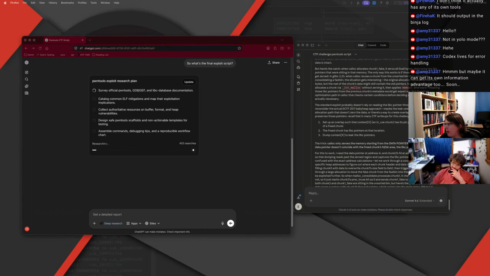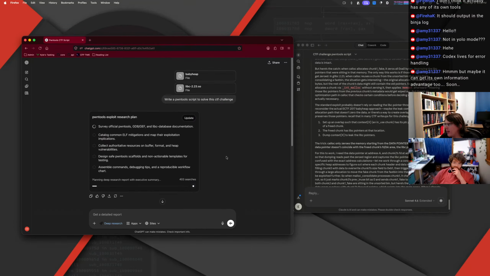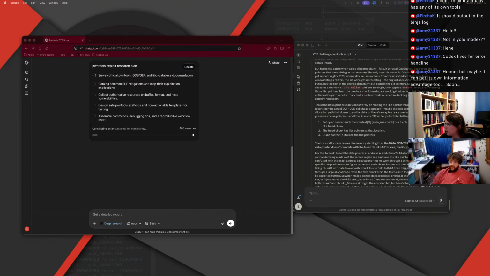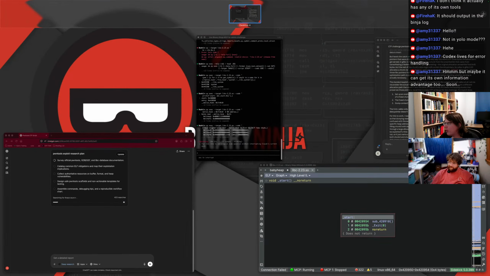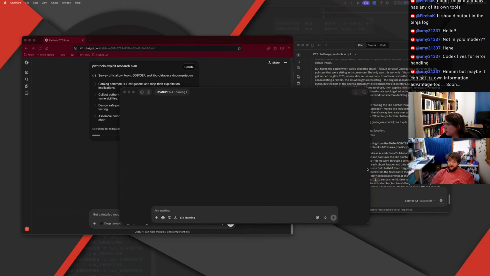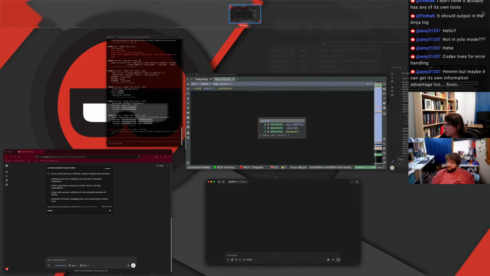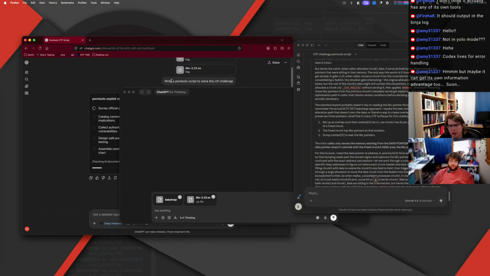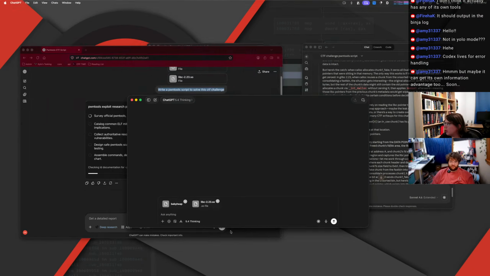What happens if you upload the binary without the research mode and tell it to solve it? Without an MCP server or anything either. No, if you just use the chat client, the ChatGPT interface, for instance, and upload the binary there, but not in research mode, just in normal thinking mode. I'll do that here, 5.4 thinking. And I asked it to write a pwntools script to solve the CTF challenge.